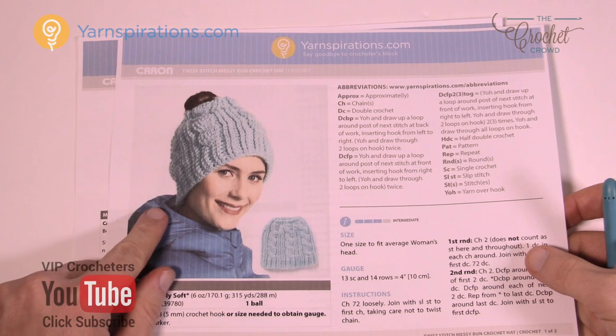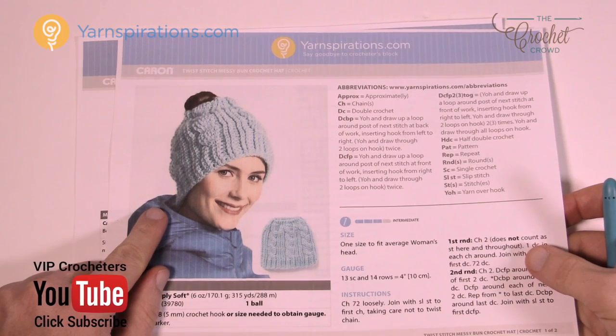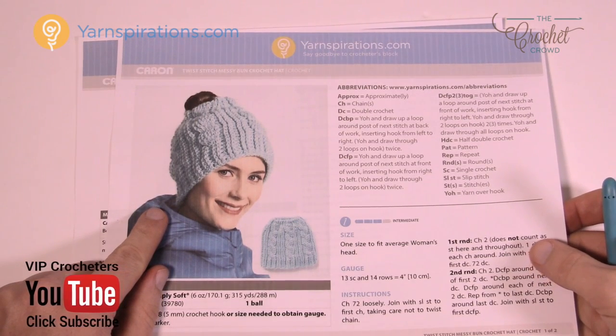I'm your host Mikey. Today we're going to work on this hat. This is called the Twist Stitch Messy Bun Crochet Hat. That's a lot to say, let me tell you.